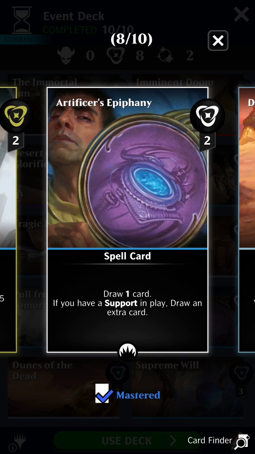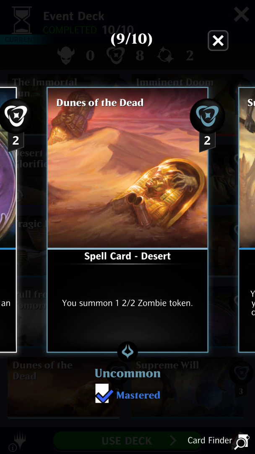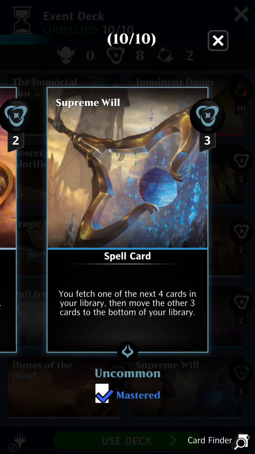Artificer's Epiphany. You draw 1 card, but if you have a support in play, which you certainly should if this deck's starting to work, then you draw an extra card, so draw 2 for 2 mana. That's pretty sweet. And then Dunes of the Dead, it's just a little 2 mana. We get a zombie out, and then our Survivor's Encampment can target it, so that's why we're playing that. And then Supreme Will works basically like Strategic Planning, except you look at 1 extra card, and they don't go into your graveyard. They do go into the bottom of your deck, but that's totally irrelevant. It's just another way to draw cards cheaply.